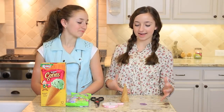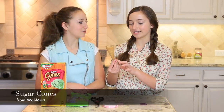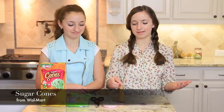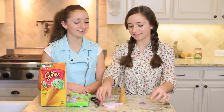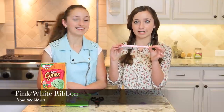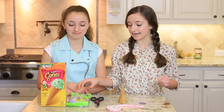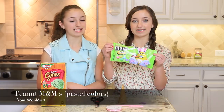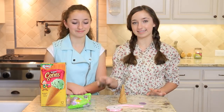Our next carrot is going to be made out of sugar cones. These are from Walmart, but you could basically find them anywhere — they're just plain sugar cones. We're also going to be using another disposable icing bag, some pink polka dotted ribbon — you can use whatever ribbon you want — and last but not least, peanut M&M's. They're Easter colored, but it doesn't matter what color they are. You can use whatever kind you want. And then scissors.